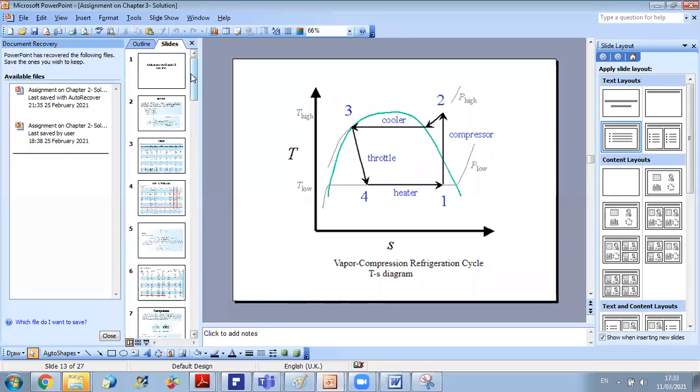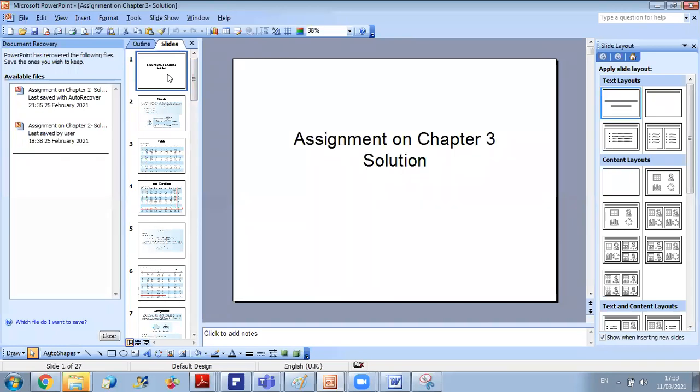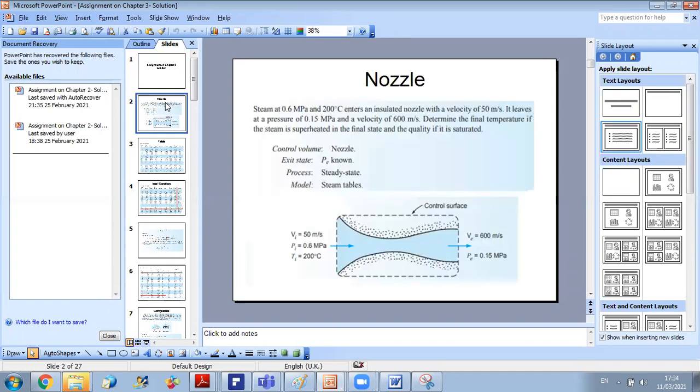Okay. So today we will solve together a problem related to chapter 3. We will also see how to use the thermodynamic tables to determine the state at any point, which will help us in calculating the efficiency of a cycle and to determine what purpose each part of the cycle serves. To start with, before going over cycles, we will start with problems doing analysis on just one part. And after this introductory problem, we will take cycles into consideration.